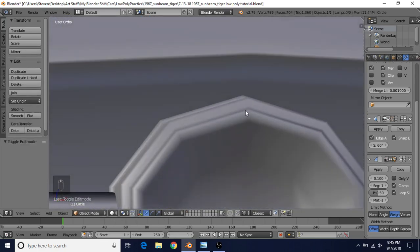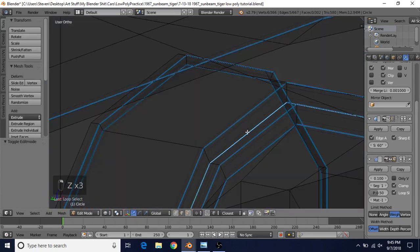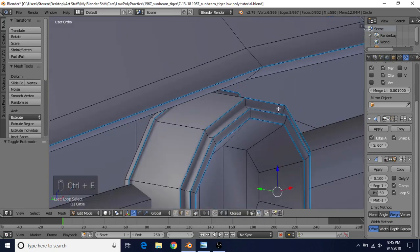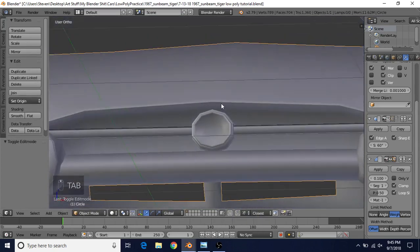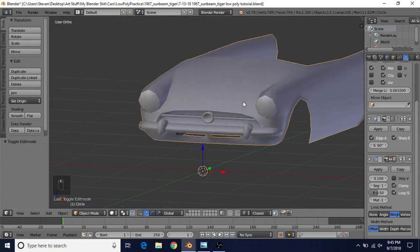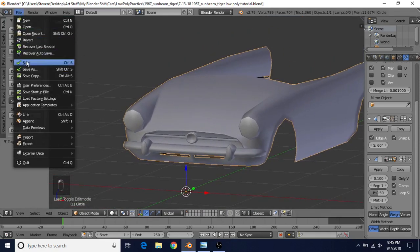It could happen like in this area too. If you do get some bad shading here, then you're just going to want to do the same thing. Just Alt right click, Control E, edge bevel weight, and just reduce it until the shading improves. But this looks alright for me. So that's going to be it for this. So you're just going to want to save it by going to File and Save.